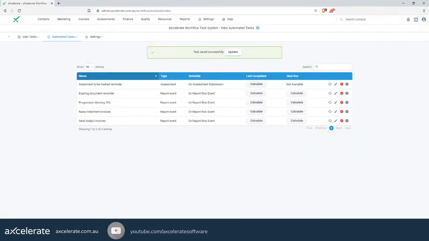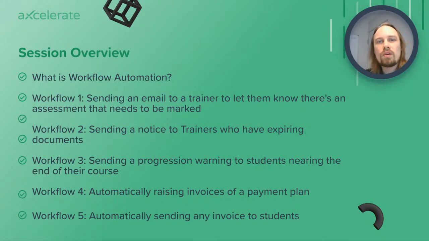Yep. So I've gone through a number of automations today, a lot of them to do with automated reminders, as we saw before. A lot of heavy use of the report builder this time though. As you've seen, if you can't get simple automations working with these triggers or conditions, you can often build a suitable report that can act as a mass triggering condition for you. So sending it out to all the people under a progression percentage, all of your raised invoices, that can all be done with the examples that we've seen today.